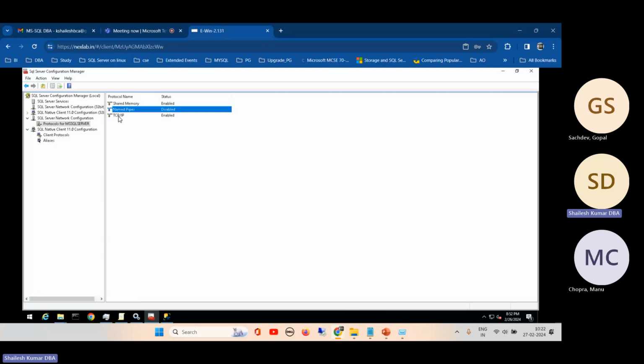From a DB perspective in production, if we are using a normal data center, named pipe is fine. But if you are using multi data center geo replication, or it is not trusted, meaning you are replicating data to a different data center, you can use TCP/IP because it will help you to track the IP. Sometimes the host name is blocked. Named pipe can be used across the entire network in your domain. If you have multiple domains, subdomains, or other companies tied up, and you are trying to connect with Jabong and Flipkart, then named pipe is not the best practice. We have to use TCP/IP mainly, because the VLAN is different, and you can use that to connect.